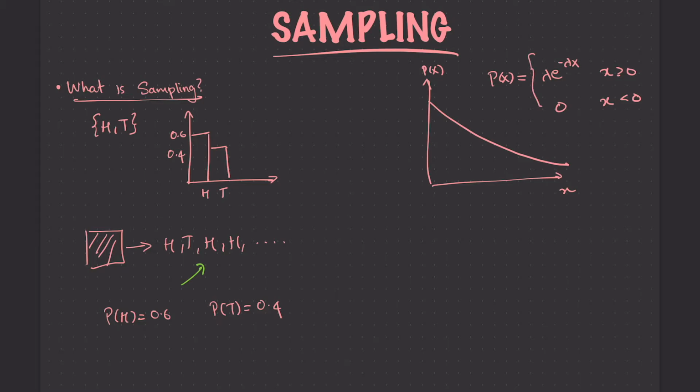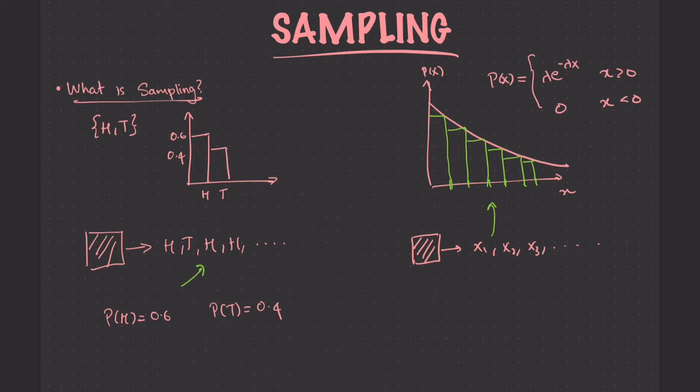Again, sampling corresponds to a method by which we can generate outcomes x1, x2, x3, etc. such that if I divide the x-axis into intervals or bins and compute a histogram using the generated samples, then it would have a form as such, where the trend of the histogram follows the trend of the underlying distribution from which we are sampling.